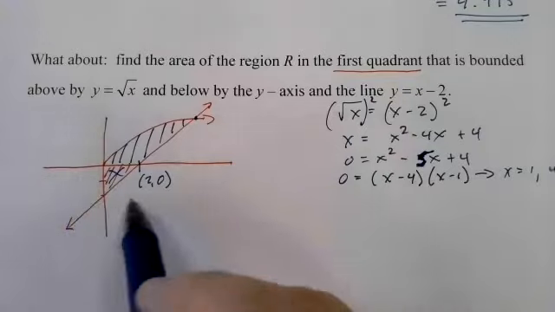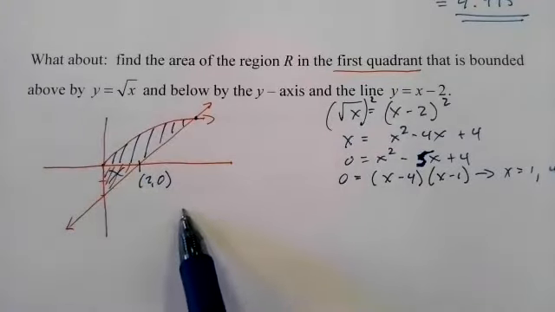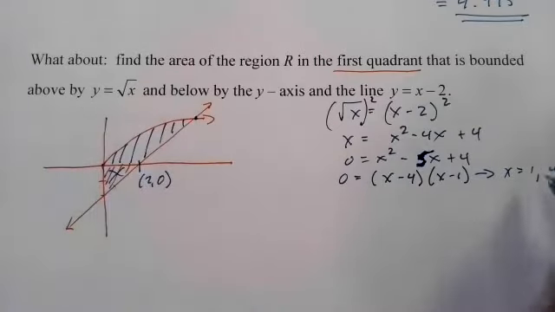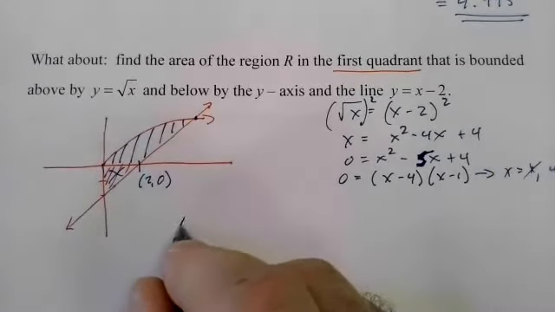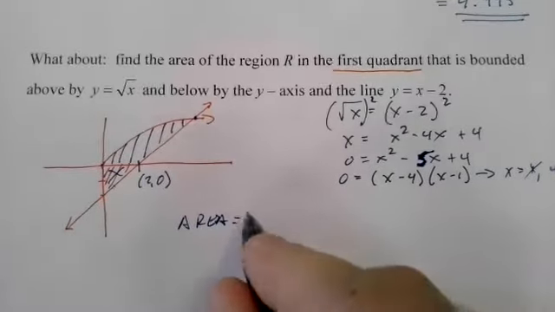Now, what's the 1? They don't intersect. Well, technically, this should come out the other side here, and they'd hit again right here at 1, but we don't have a plus minus here, so it doesn't, so we chuck that answer out. So how do we do this? The area is going to equal the integral.